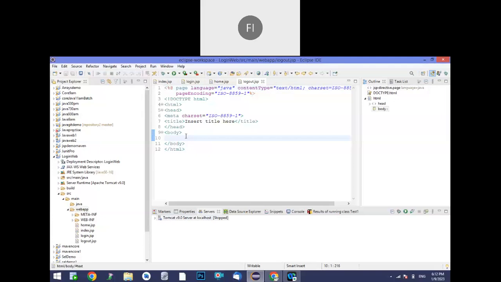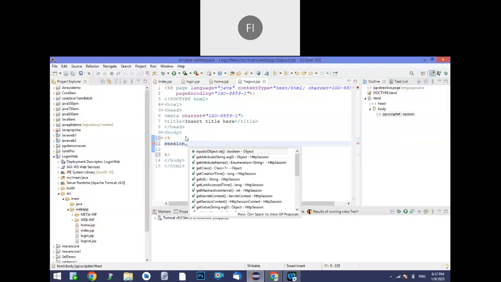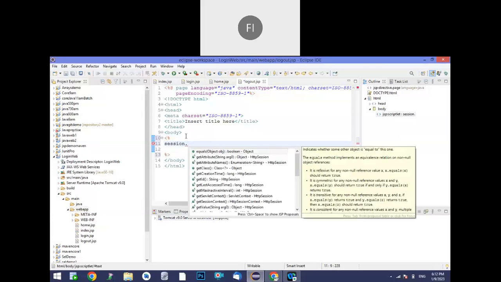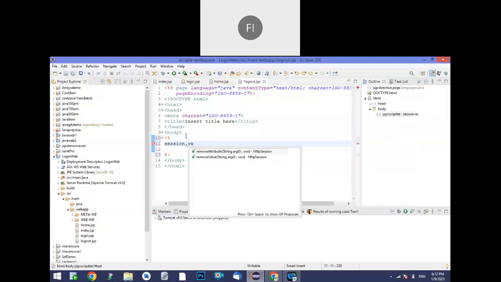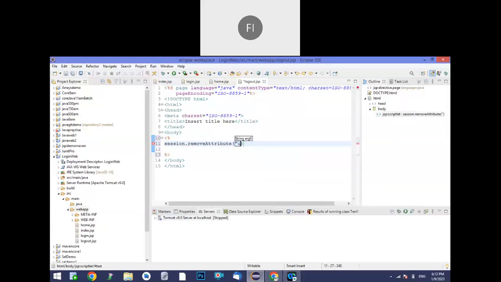Once it comes to the logout JSP, as I told you, we need to clean the session. So for that, I'm writing a scriptlet tag, and where I'm writing session dot. First, you need to remove the attributes you created as part of the login. We have a method called removeAttribute. What is the attribute we created so far? uname, right? And after that, you need to remove the session also.